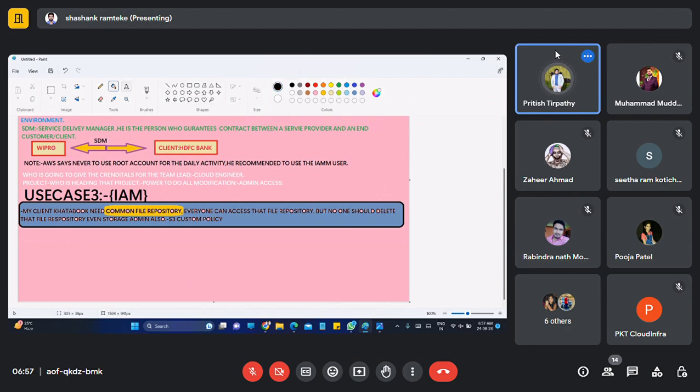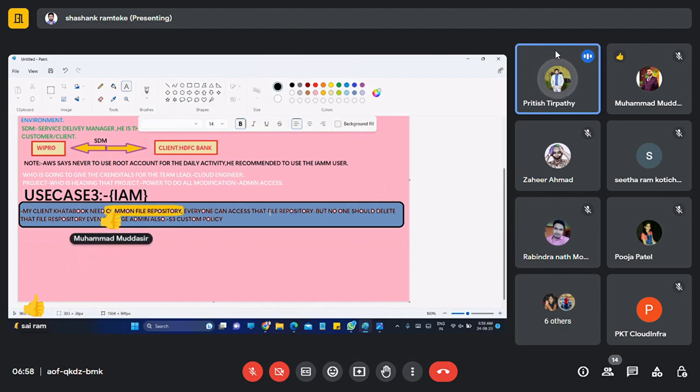Everyone can access the file repository. I will give the permission to access that file, but it is a very important file, so I will not give the permission to delete that file. Are you getting my point? I will not give that permission to delete that file.